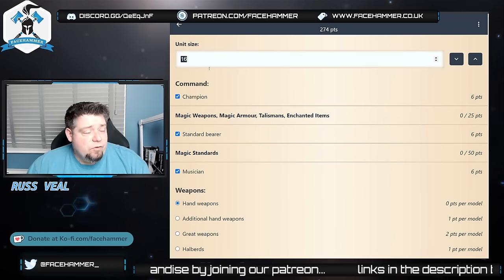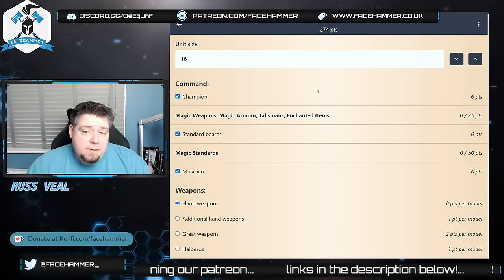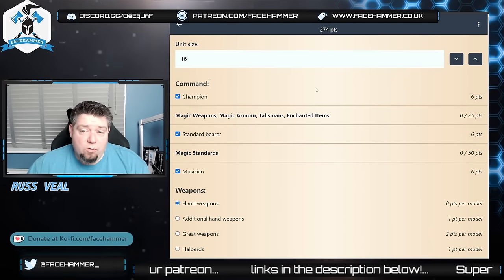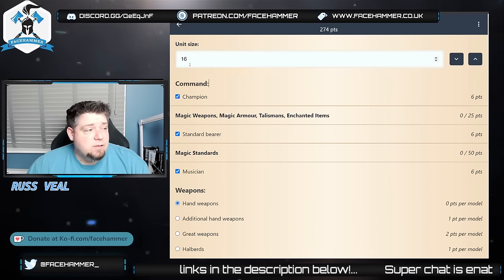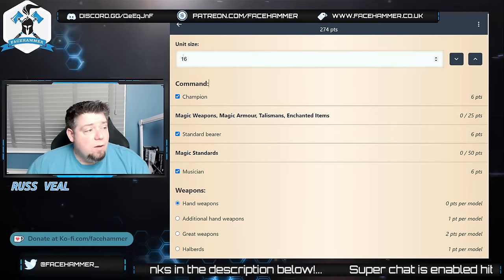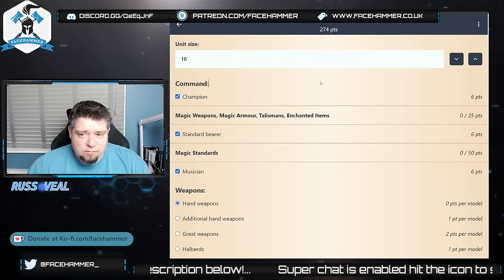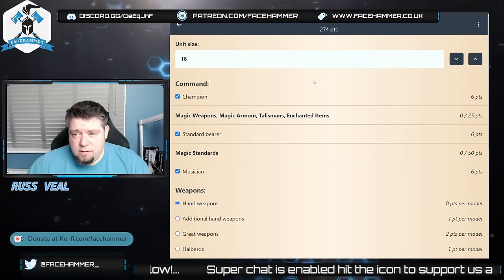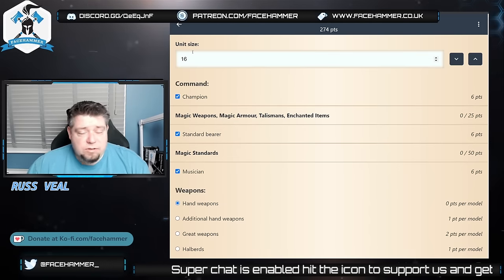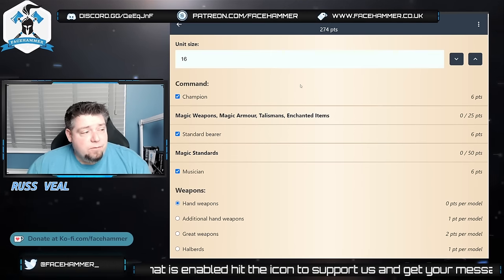Okay, I've got 16 in the unit. Now, the reason I've gone with 16 is I'm probably going to have two characters in this unit on a barded steed. That'll make it a unit of 20. But if I don't have a character in it, I still want to be five wide because I have to put the command in the front rank. So if I'm four wide, I can only join one character in, and then this becomes one character's not in the fighting rank. So I need to be at least five wide.